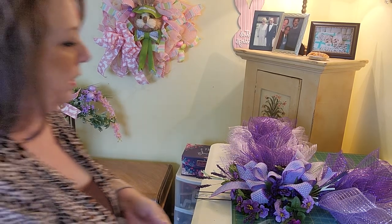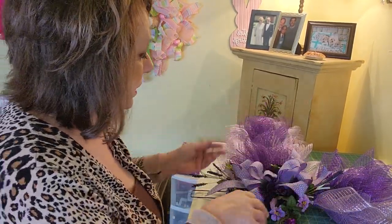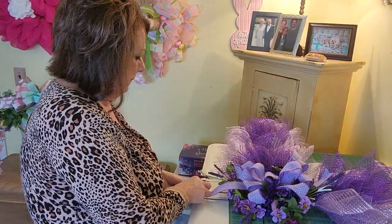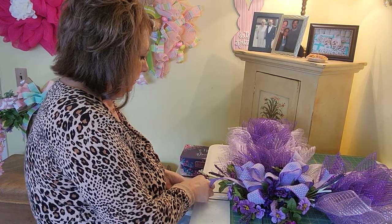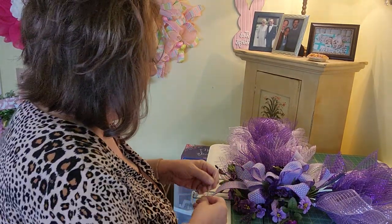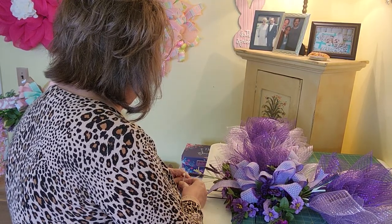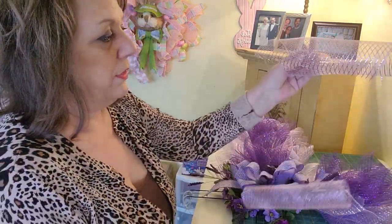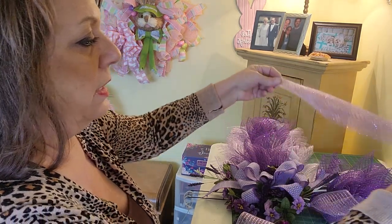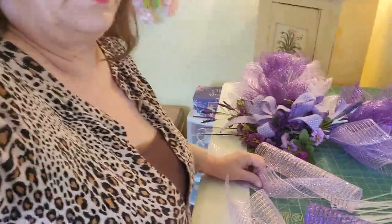Okay. So I'm not saying I'm going to finish it. What I did was two light purples on the outside. I mean, one on the outside, two on the inside. So what you're going to do is, I'm going to start here. See, you're getting two for one today. Just put your zip tie on. Don't close them all the way. All right. Okay, these are cut 10 by 10. This is a 10 inch. So I'm just pulling this.